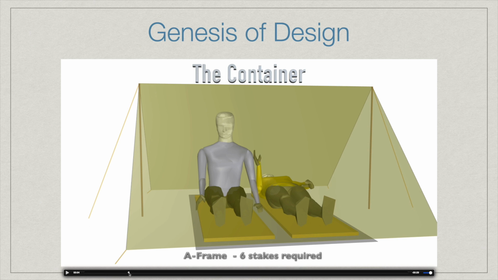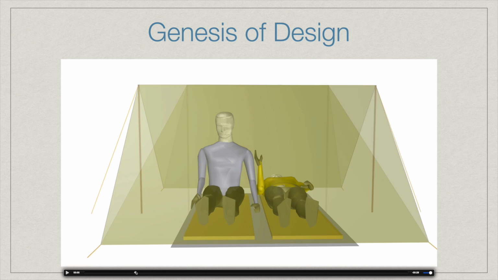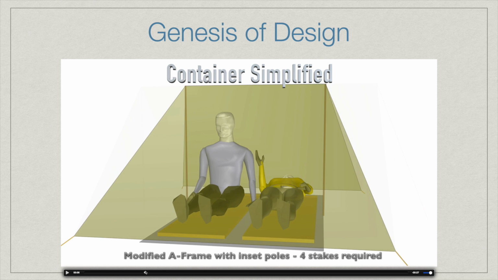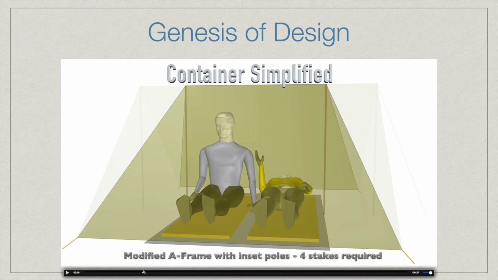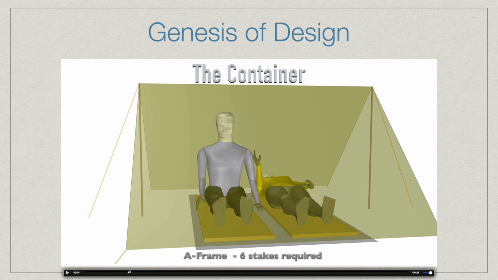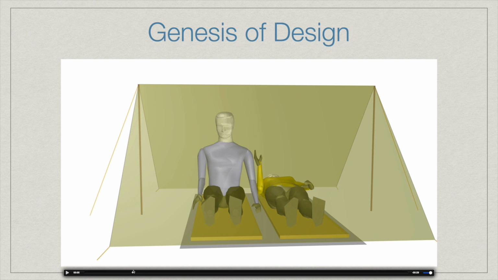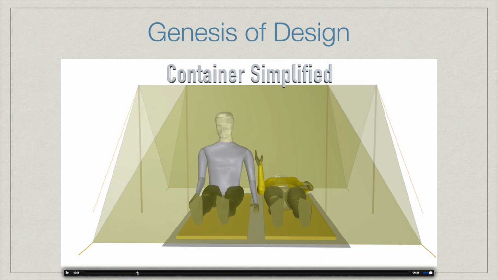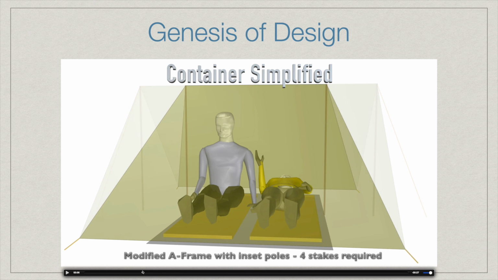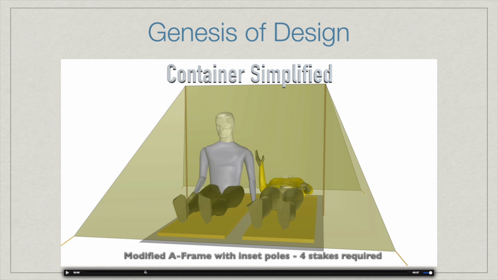Well, how do I do that? What you can do is you can just inset your poles, as so. Same poles, just moved inward, and look what happens to my structure now. I've now lost all of that fabric up high, which is great. The other thing that I've done is now I've minimized the footprint, because whereas I had to find a staking point out here, or perhaps out here to a tree or whatever, it still defines how I can pitch it, the area that I can pitch it in. By changing it to this structure, now I've lost all that extra need for exterior space. I only need my 4 corner points, and that's it.